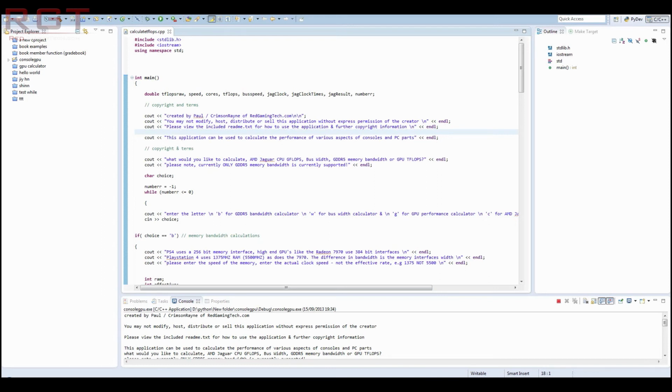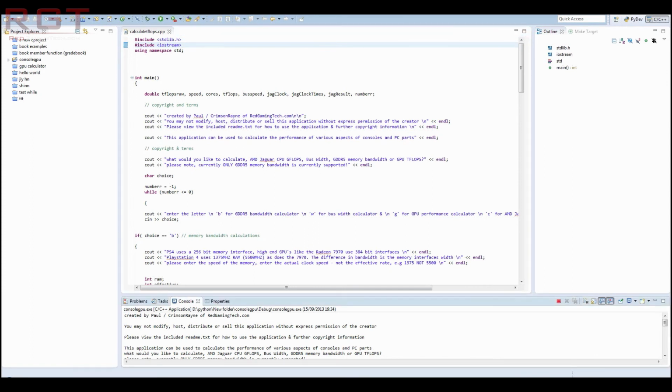Oh, incidentally, anyone who remembers the other day that I was talking about PSSL, you'll notice that this is what I was talking about with the includes. So here it's including the IO stream, and that's just something I was talking about the other day. If you watched the PSSL video, what I'm talking about right there makes 100% sense. So you can see right there it's using the input-output, and that makes things like cout actually work, as it turns out. So you remember, well, this text here is created by cout.